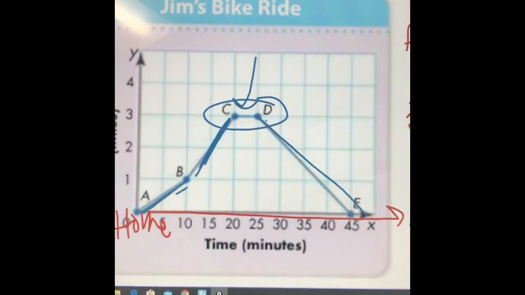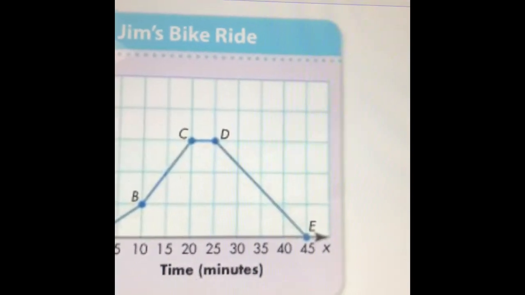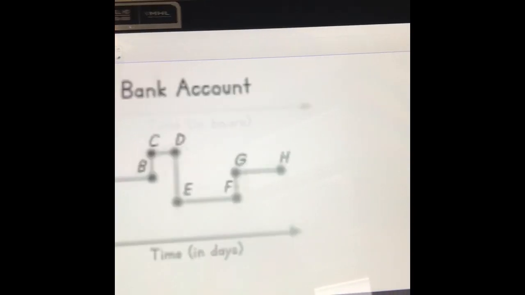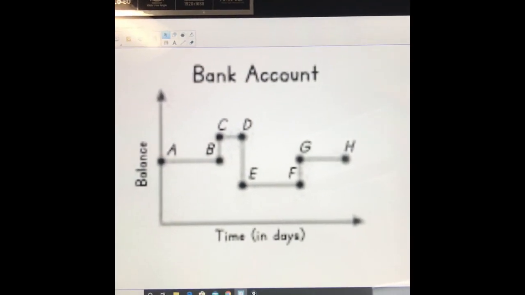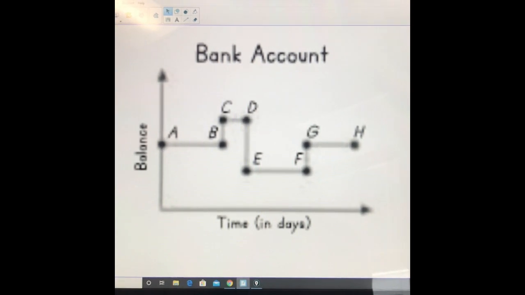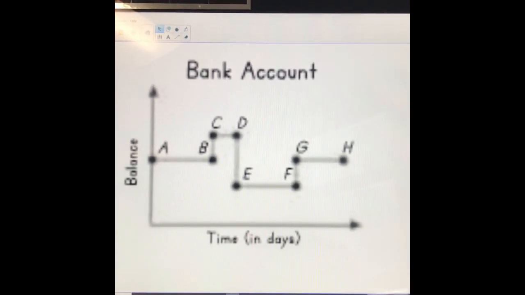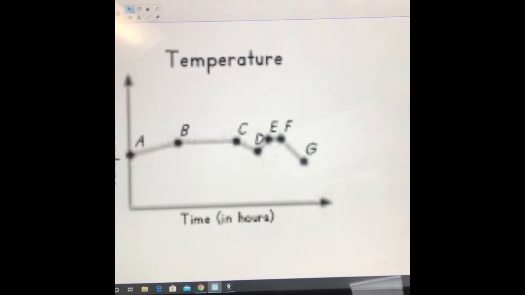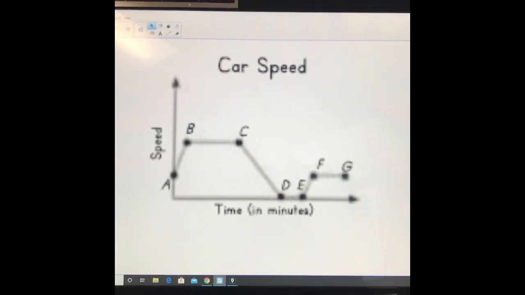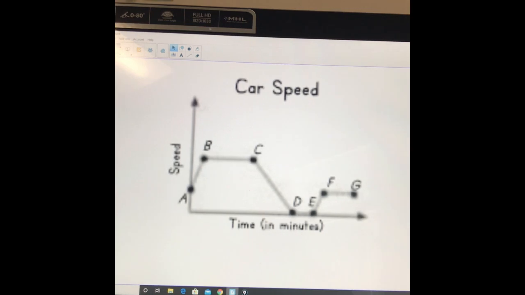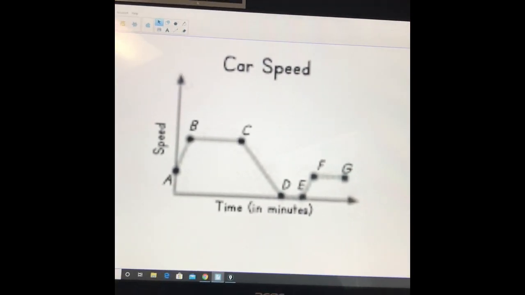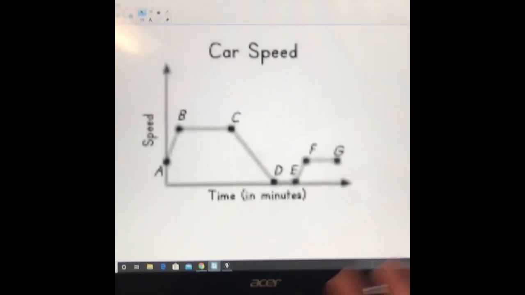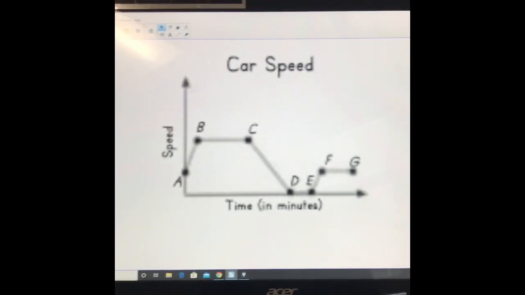Let me trash can this guy and show you which ones I'll probably put on. Maybe the exercising one. Or bank account. Ooh, the bank account one was always fun. Someone always went to Vegas and then they lost a lot of money. Anyway, I know I have pages of these. So I will pick a couple to stick on the classroom page that you click on. And if you write me a story and you're correct and it works out, I'll give you some bonus points.